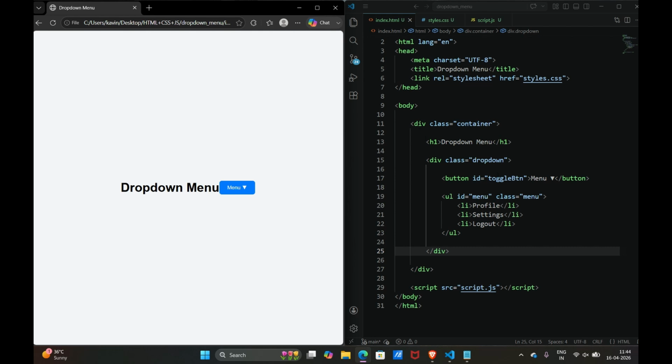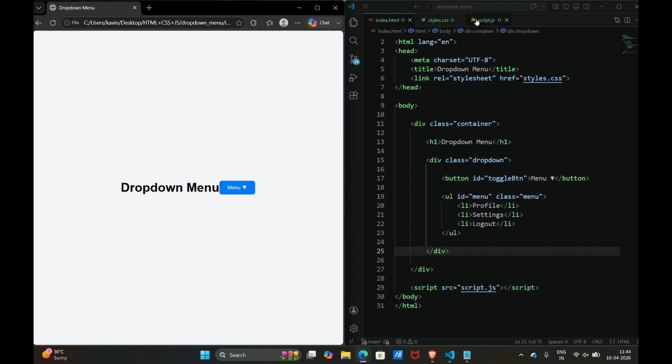For that, I have already created the HTML and CSS stylings, and you can see we have two main elements, the button and the list elements. This is what we are going to use mainly in this session.